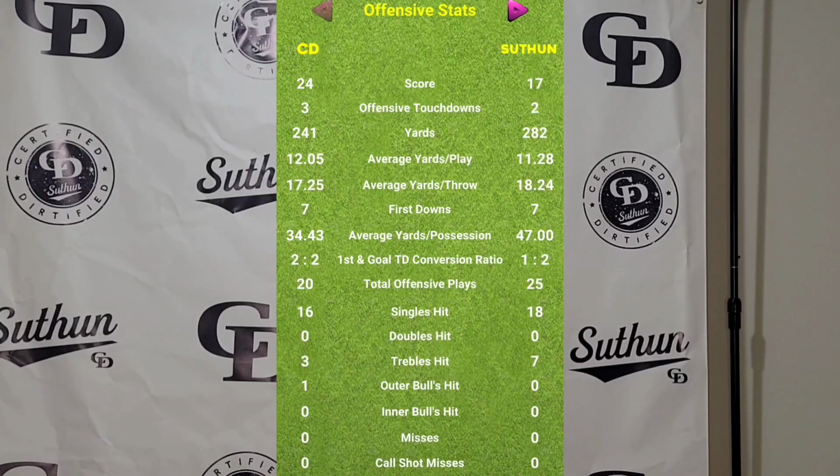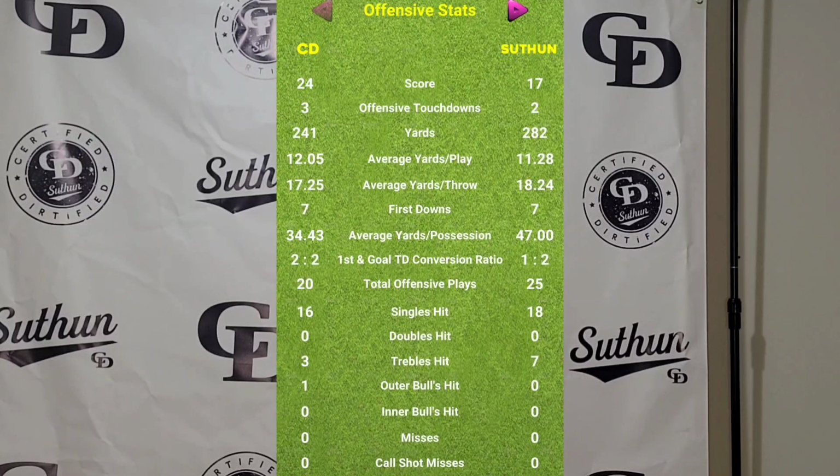Let's go over the yards here. Usually a good amount of yards for a game is a little under 300. It depends on your skill level. It depends on your opponent's skill level, obviously. You would like to average a little over 10 yards per play. That means you're pretty much getting consistent first downs because you get 4 downs, but 3 downs really to try to get another first down.